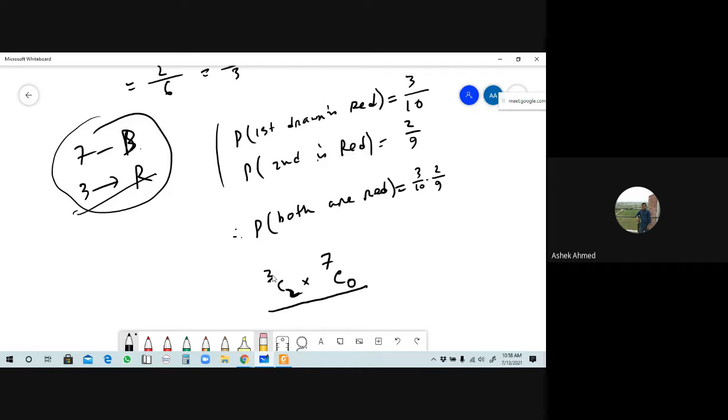Total number of outcomes divide করতে হবে। Okay, for that case, tell me here total number of ships here 7 plus 3 means 10. Is it right? From here we have to choose 2 ships. Okay, if you solve this problem, this result and this result will be same here. তাহলে আমরা কি করতে পারি? Without replacement concept থাকবে। In that case we can apply combination technique also.